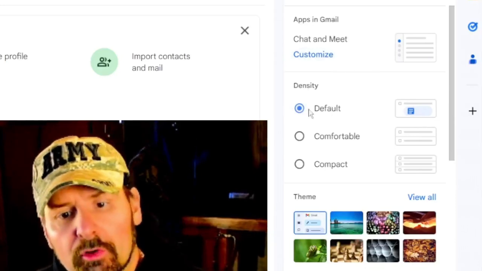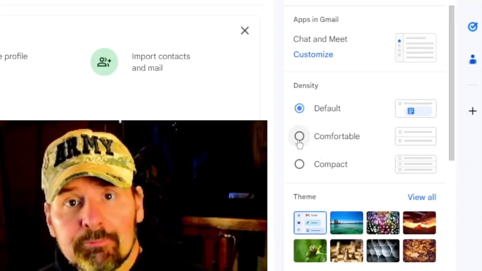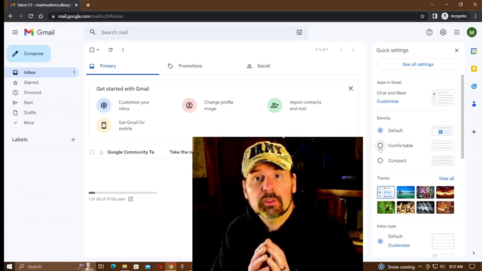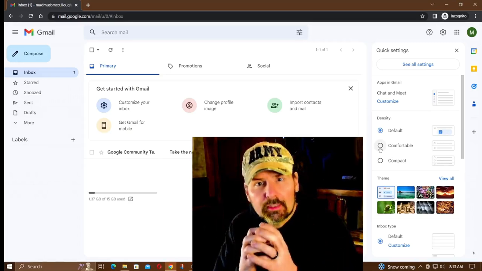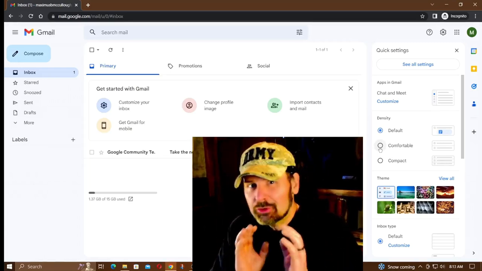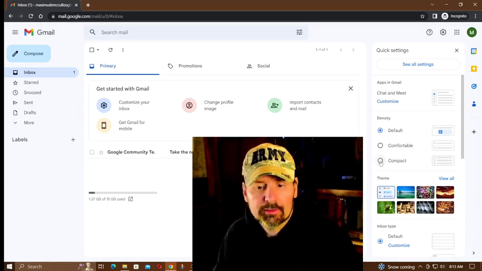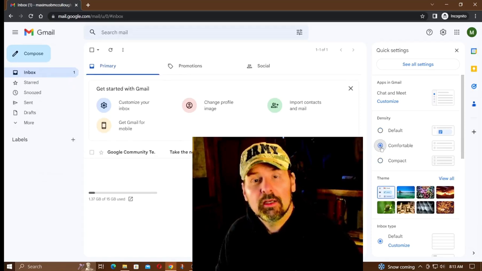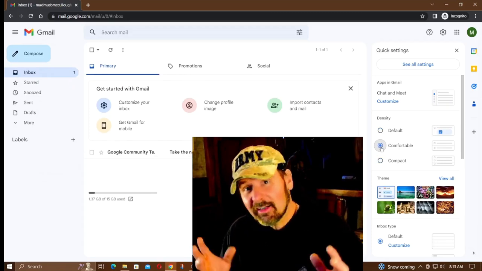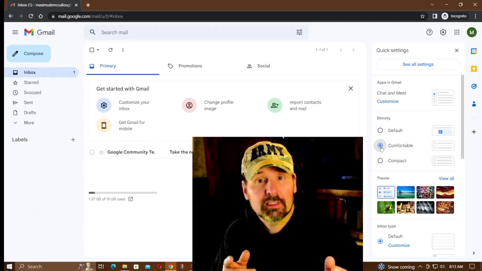But right now, I want you to focus on this density setting. We have comfortable and compact. Now, the difference is that comfortable is a little bit wider, and compact puts everything together a little bit more. Now, it's just a slight difference, but as you click on it, you could see the difference. So here's compact, and here's comfortable. Compact, comfortable. So you see the difference. I kind of like spaces around my stuff. It makes it easier for me to see and to read, so I'm going to leave this on comfortable.